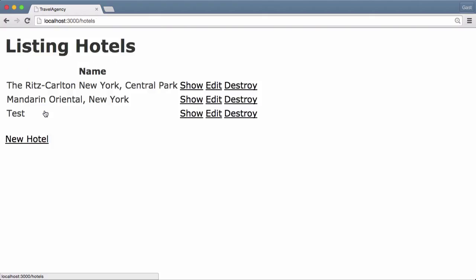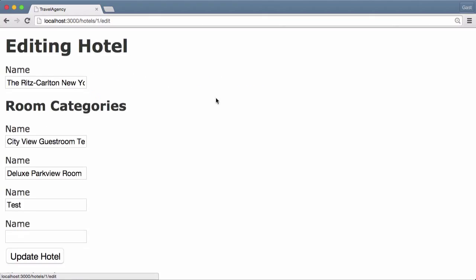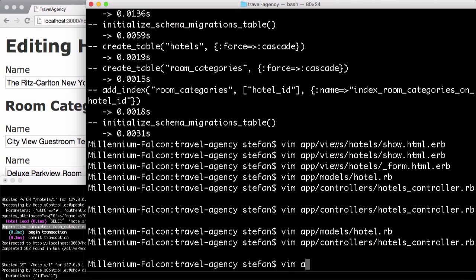Now we have to find a way to be able to delete one of these room categories in the same form. So like a checkbox here for deleting it. That's possible too.